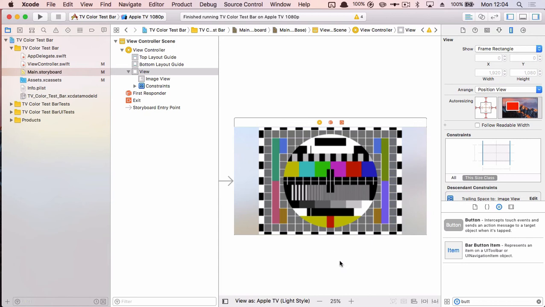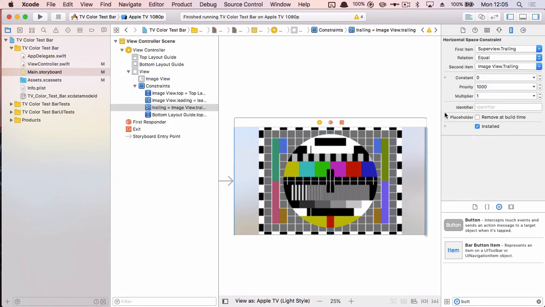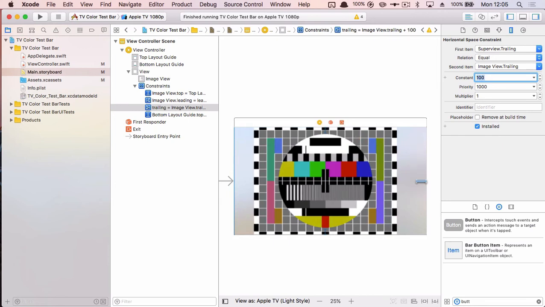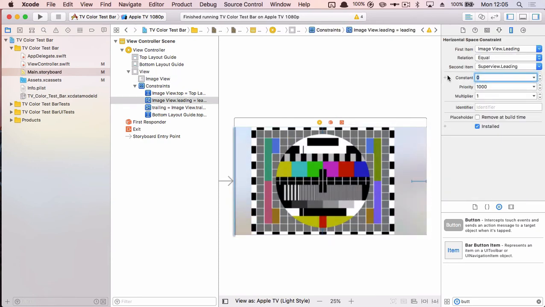What we actually want to do is just show perhaps another image view that has a little indicator showing the user to go left or right depending on which image we're currently showing. So in order to do that, we need to make some space here. Let's select our existing image view and make some space on both the left and right hand side. Perhaps we will make about 50. That's kind of small. Let's do 100. You've got to imagine this on a very large scale. Let's do 150. And let's do the same over on the other side.